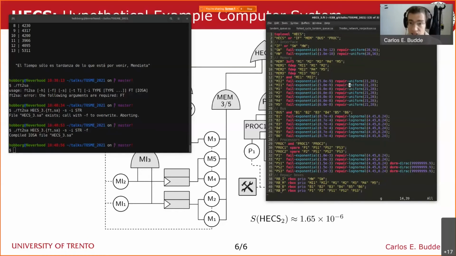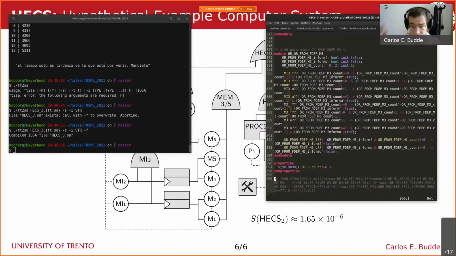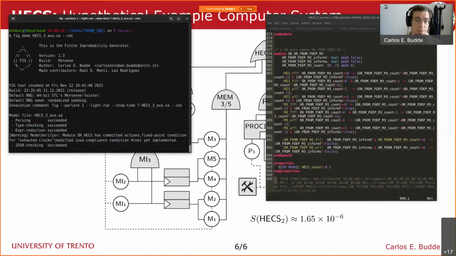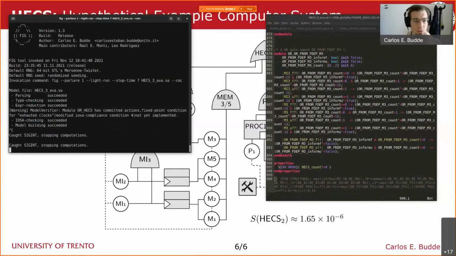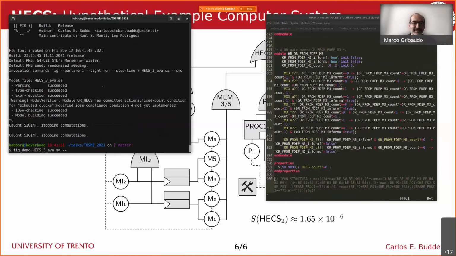The model is actually this one that you see here, 1,000 lines more or less. And now I'm going to run as before. Do like this, big demo with HECS. This guy. But we are really running out of time. So okay, sure. Let me just run this in the background. I'll just show the final thing, Marco.